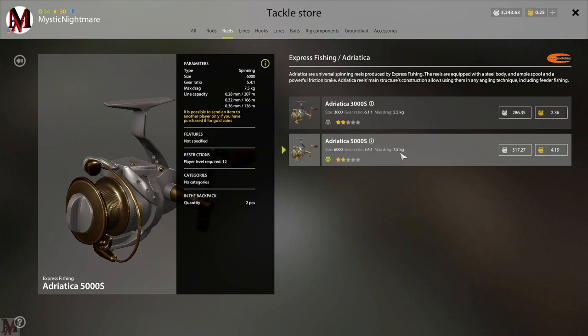7.5 kilogram drag weight, 14.7 kilogram mech weight, which means you cannot go over a 10 or 11 kilogram line with this, okay, because of the mech weight. You're probably looking at a 15 kilogram line going, no, maybe I should use this. No, don't. Just use a 10, 11, 12 kilogram line, and you should be absolutely fine with the Adriatica.